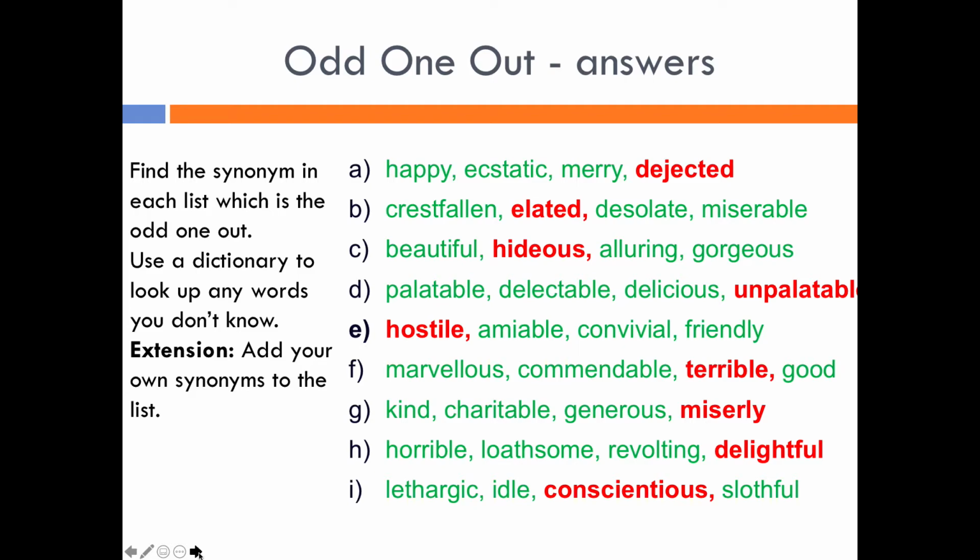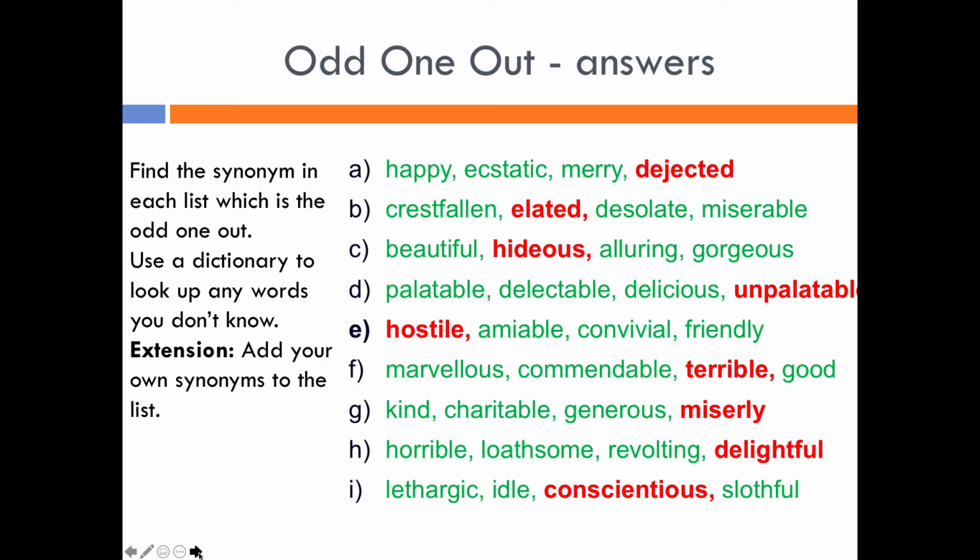If somebody is miserly, they are kind of tight with their money. They will not spend it on other people. They will keep all their money to themselves. But kind, charitable, generous, all mean someone who is open, willing to spend money, willing to give money to those who need it.